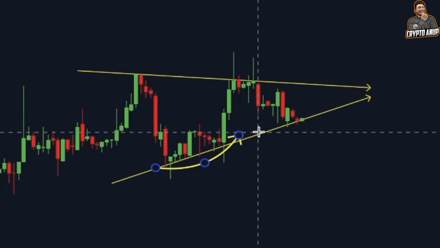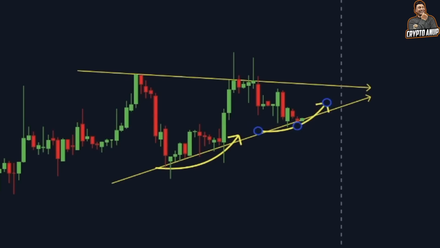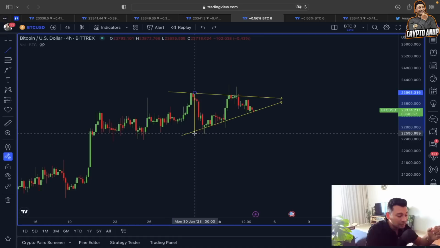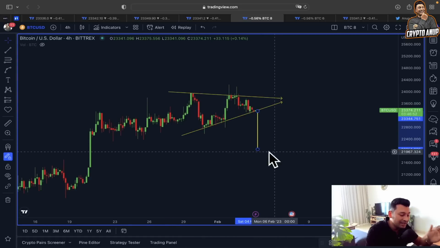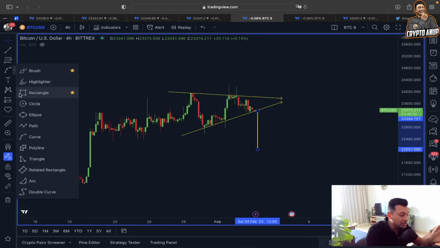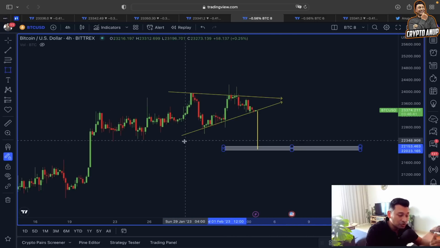So what I'm trying to show you here is that if we break the support which we have here in the medium short term around 23,200, 23,300 range, then we are expecting the price of Bitcoin to continue this downtrend around 21,900 to 22,000 range. Yes, this here is definitely going to be looked as our medium short-term target if we lose the support which we have around this symmetrical triangle lower line area.